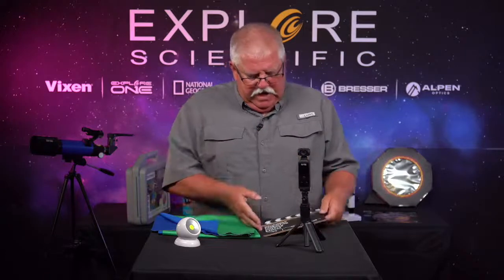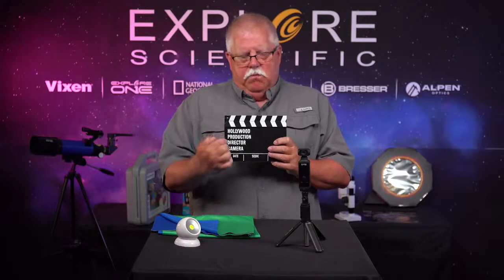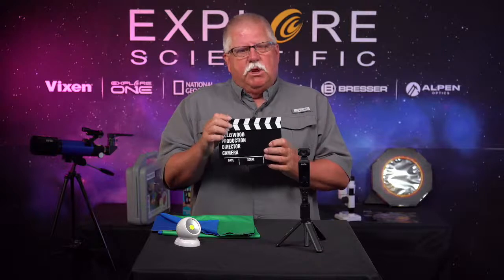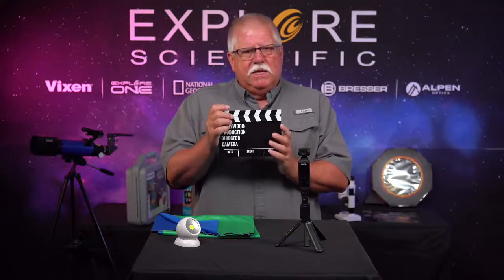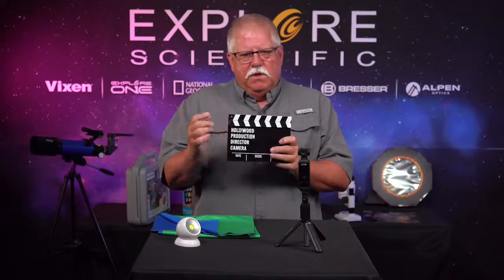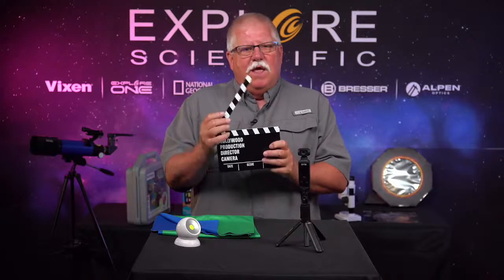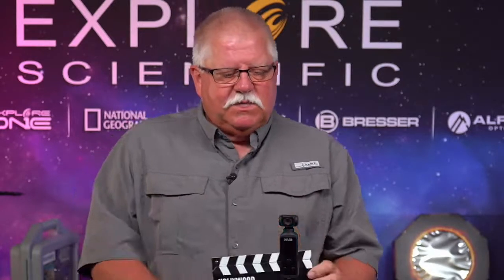And the last piece of the kit is a Hollywood style clapboard. Write on this with chalk, not supplied chalk. And so you can start your scenes so you know what each scene is. It's going to make it real easy to see what's going on. If you record, keep track of the scenes that you're recording, you put on here, and you can literally have the fun of going action and then starting the scene. This will make it easier for you to find the specific video clip you're looking for when it comes time to edit your video. This is the Star Maker Video Kit.